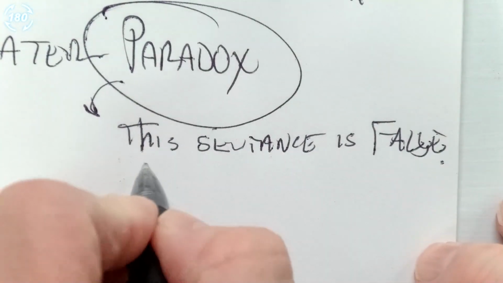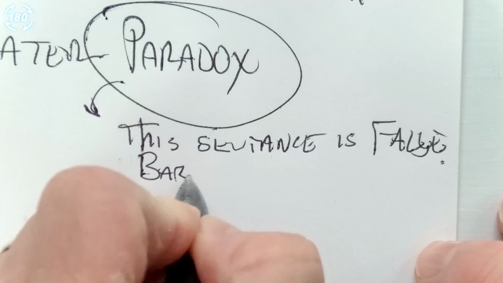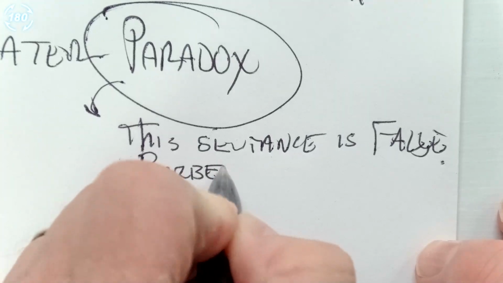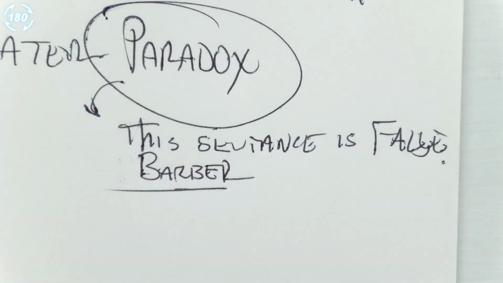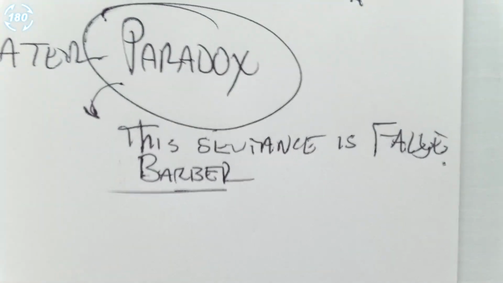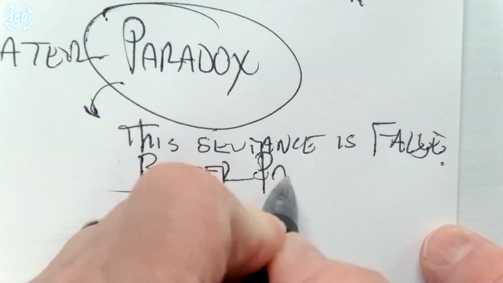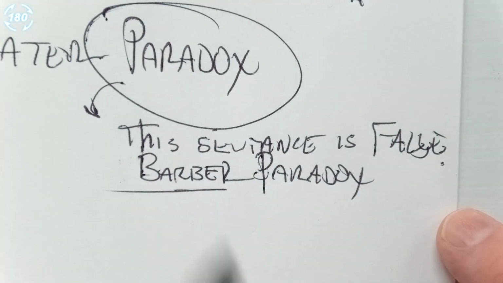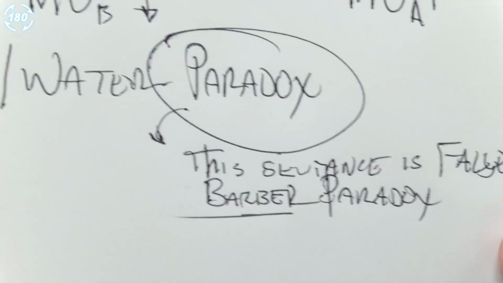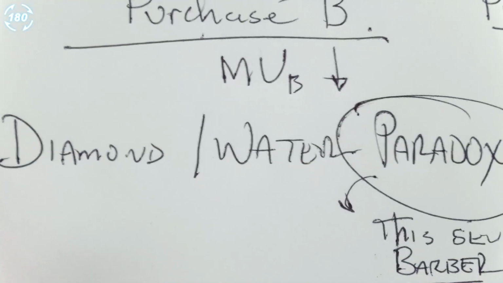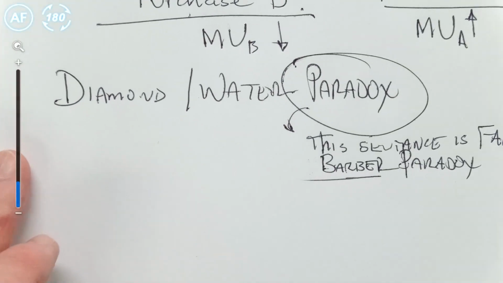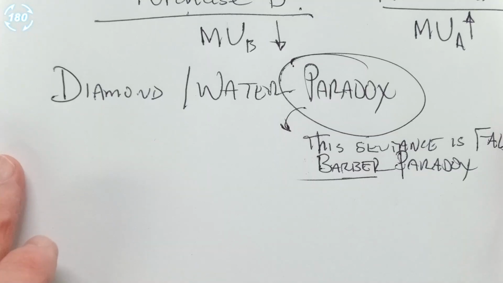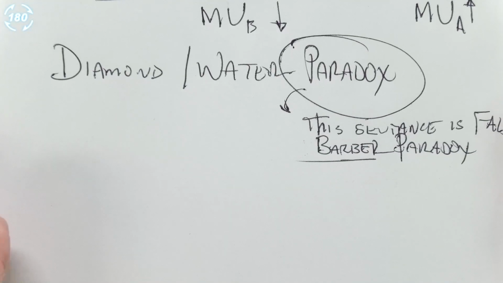There's another one you might look up called the barber paradox. It's a very famous paradox. A barber in a town shaves exactly those who don't shave themselves, who shaves the barber? So you can Google that, the barber paradox, if you're interested. It has no solution. You can't say it's true. You can't say it's false. Okay, so the diamond water paradox, in a way, they call it a paradox, but it's just something that's intriguing.